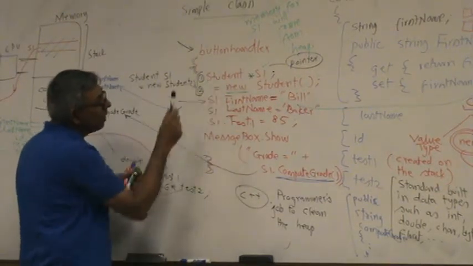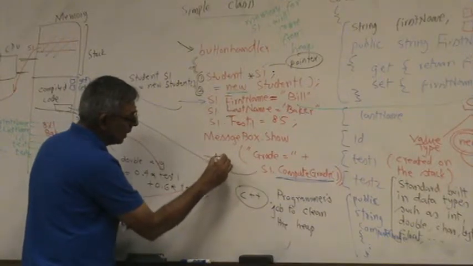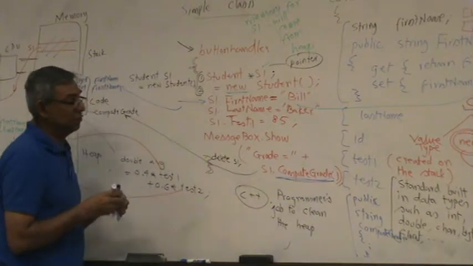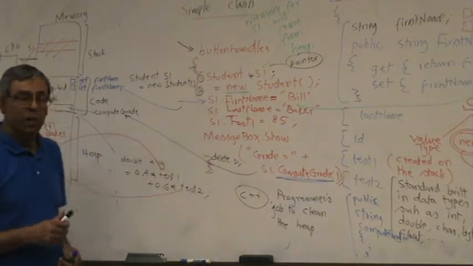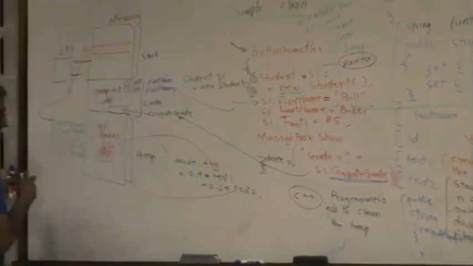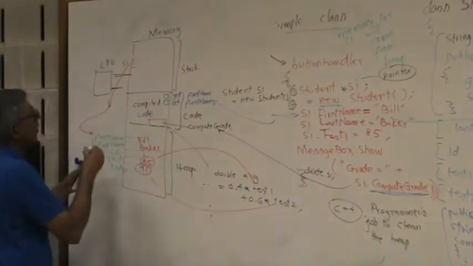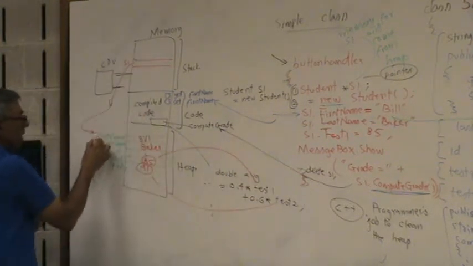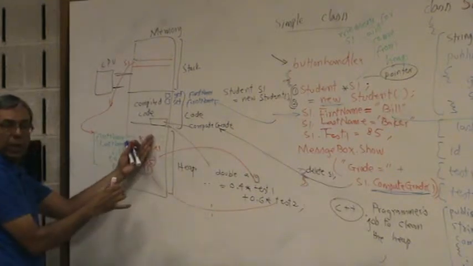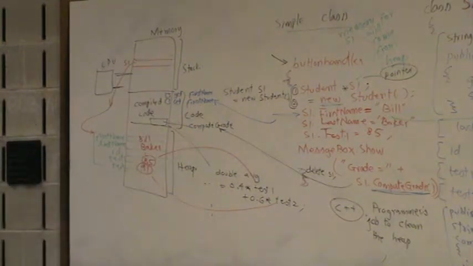So if you are programming it in C++, you have the responsibility to write one extra line of code over here before you end the function, called delete S1. So what does it do? It starts from the S1. So remember, the function hasn't ended yet. It will go remove all this memory from the heap. And then once we end it, S1 will also go away. So all memory will be properly cleaned, right?